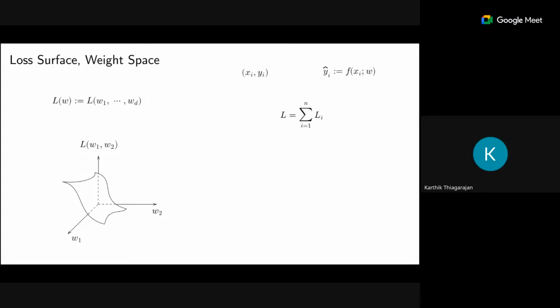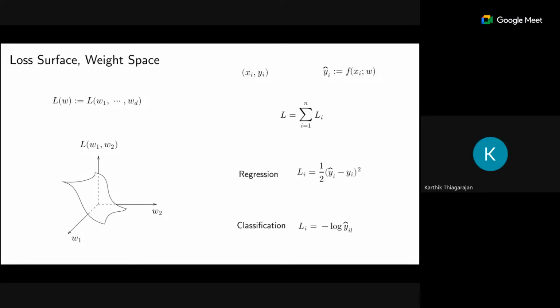So this, if you zoom in, this loss is strictly speaking a function of weights and the data points. So you have feature vector, label, and then you have the predicted label. So the loss is made up of sum of losses, right? So you have n data points, then you have a loss term that each data point contributes to. So you are essentially looking at a sum of loss functions. That is what L is.